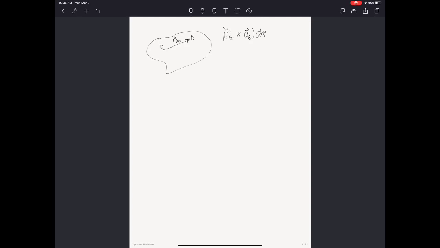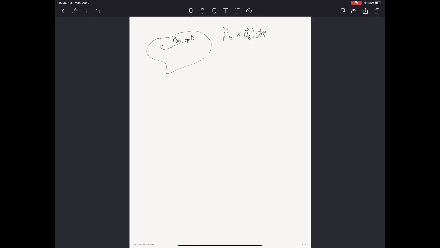This is the right side of Newton's second law applied to all of the particles in the rigid body and then added up. As a reminder, that made the internal forces cancel out. So this is the right side of Newton's second law. The left side is going to be the sum of the torques about point O on the rigid body. But we're going to focus on this.